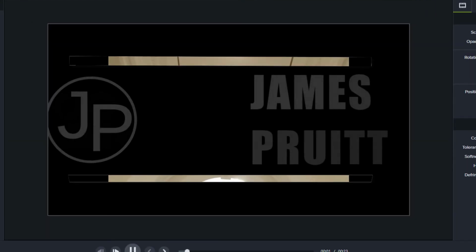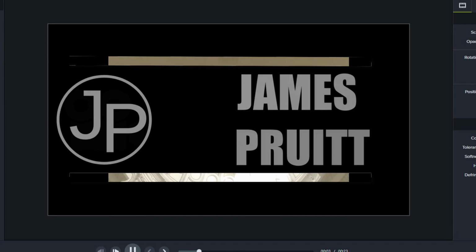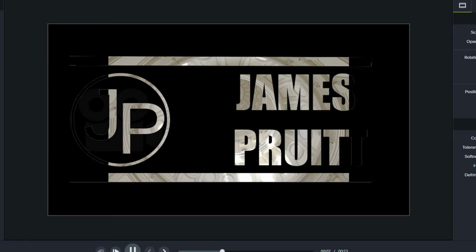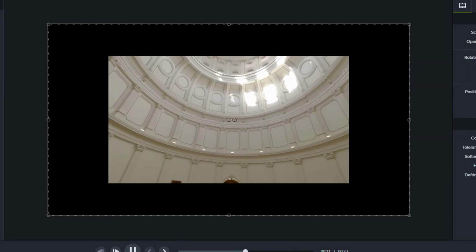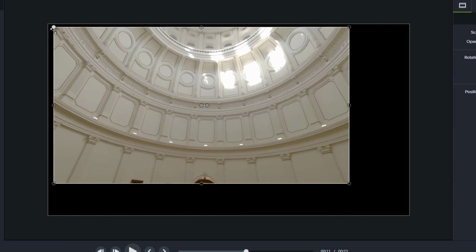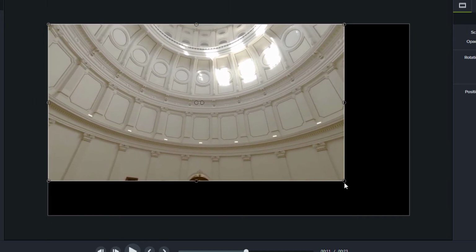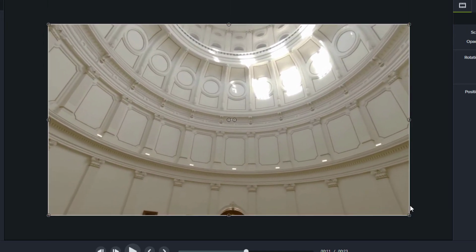Now, sometimes you can notice that frame is not showing up. That background video is not showing up all the way through. So what we want to do is adjust that background video. So we turn off track number 2, hide it, and lock it in place so that you won't accidentally move your logo around, and just stretch this video out. Stretch the video out to fill up the frame.